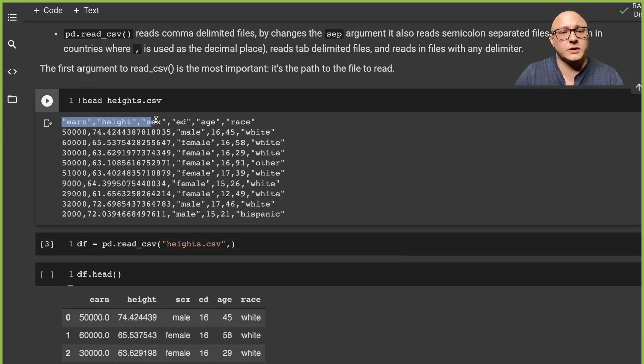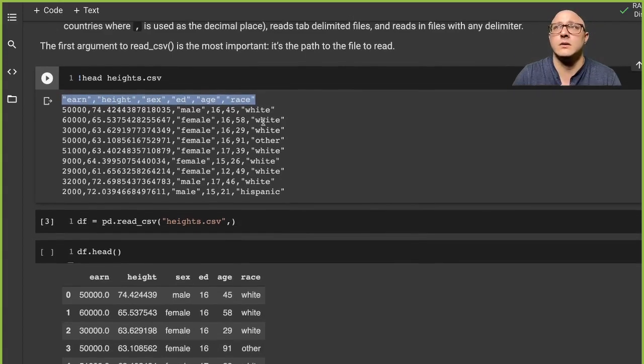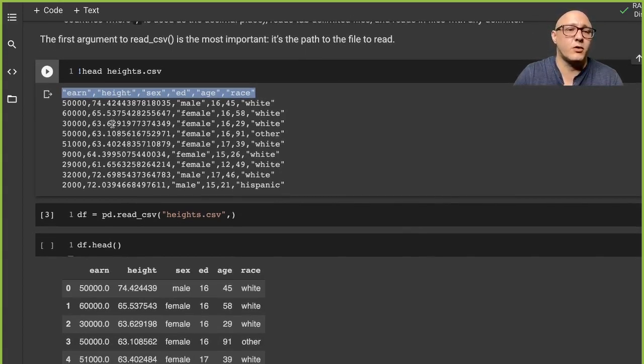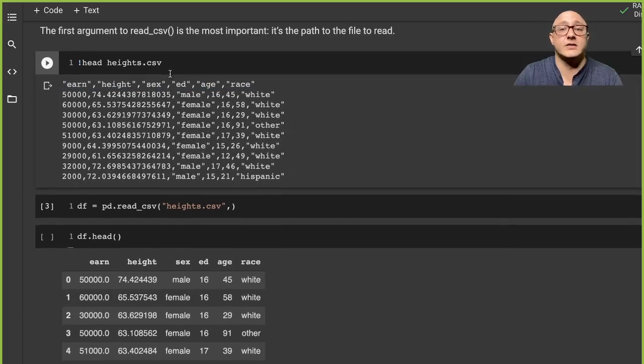This first line here is the header row. Okay, you can see that it's relatively well formatted. Now, CSV stands for comma separated values. So we get a comma in between each of the values that we have here, with a blank space at the end of a line so that it knows that it's going to a new line.